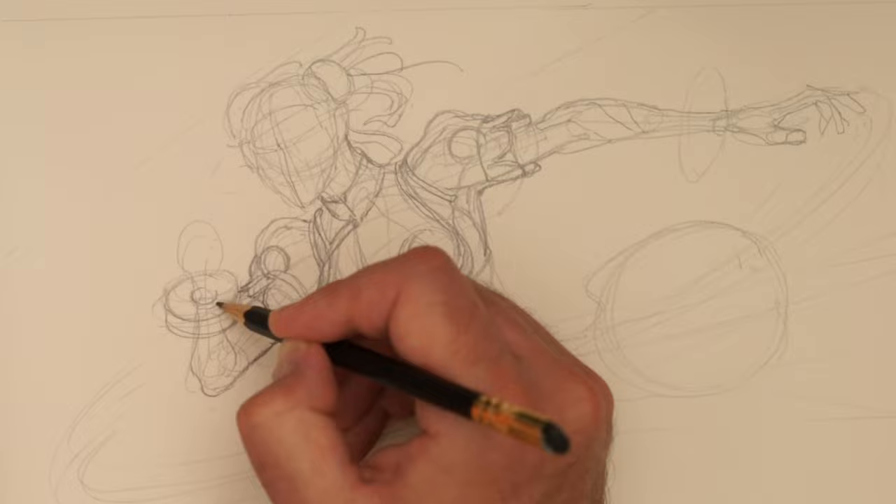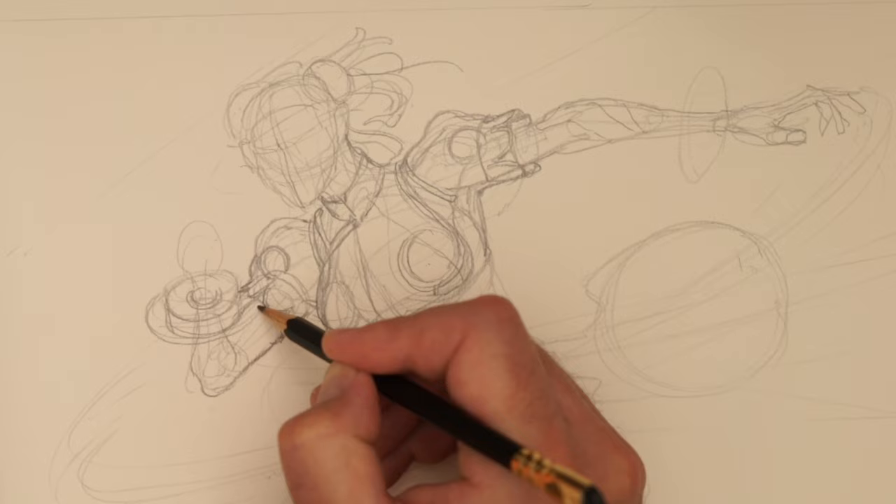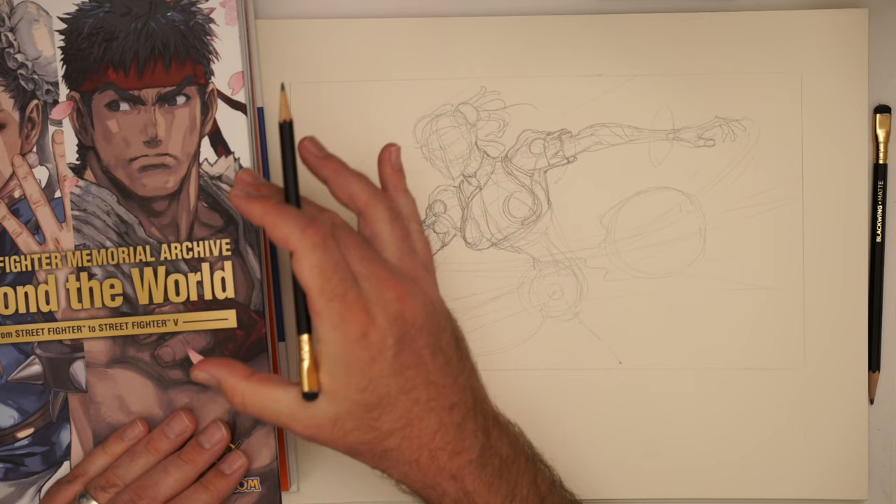There are a lot of artists who are specific fan art slash Capcom artists, and they do an amazing job of just nailing the characters. A lot of the people who have gotten really, really good at that are in this book. Whereas that's not the approach I'm sort of taking — but I have drawn official Capcom before.